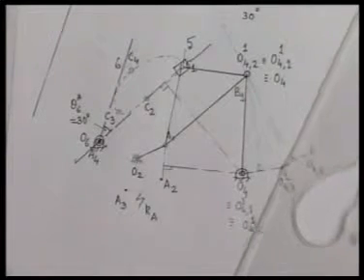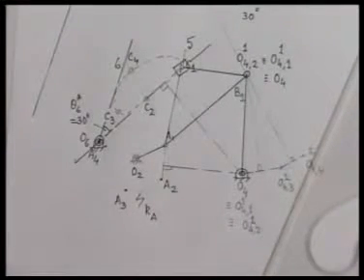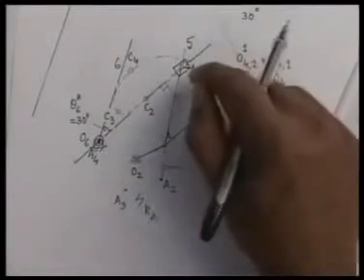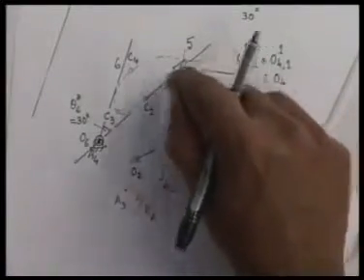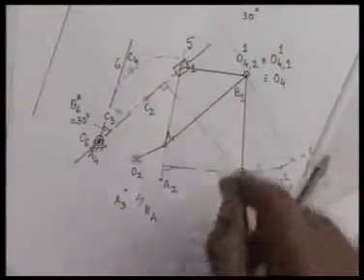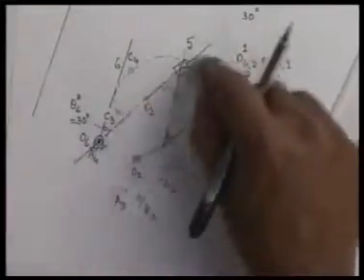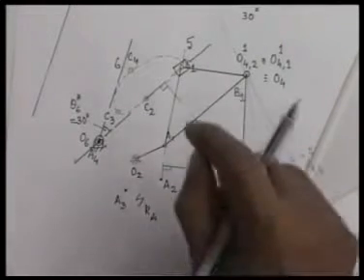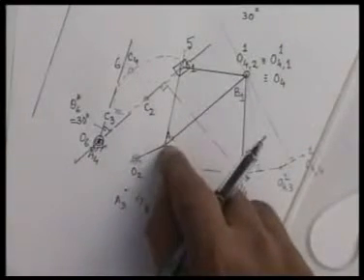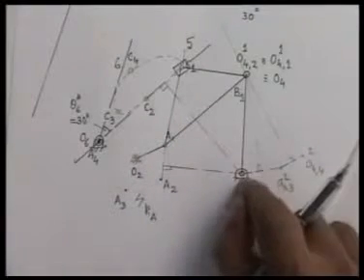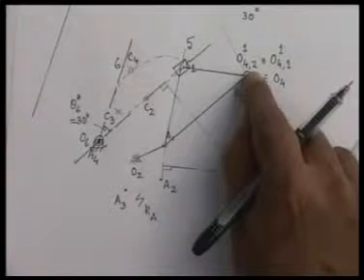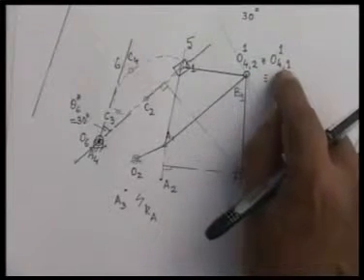So let me go through this process all over again. We wanted to generate this particular coupler curve, and we took 4 points on it, C1, C2, C3, C4. C1, C2, C3 ensure that there is an approximate straight line portion. Then we choose O2 and A1 arbitrarily, choose O4 such that two of the inverted positions of O4, namely O4,2,1 and O4,1,1 coincide.